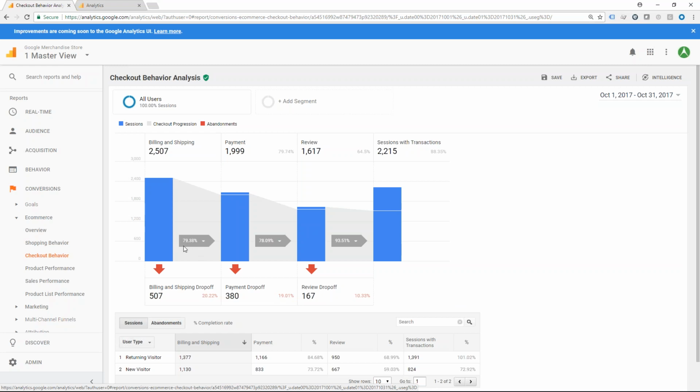If you're having trouble with getting people moving through your checkout steps, that is a huge area where you can make some performance improvements. So you want to see things like 70, 80, and even 90% conversion once a guest has already initiated a checkout. And again, you can take a look at those different traffic sources, you can look at your mobile devices, you can look at all different kinds of segments to see how they're moving through these steps and determine if maybe it's not the overall funnel that has a problem, it may be a large source of traffic that you have that has a problem.